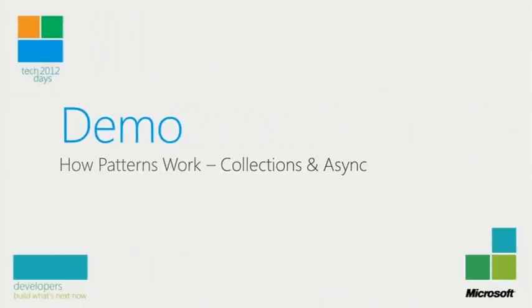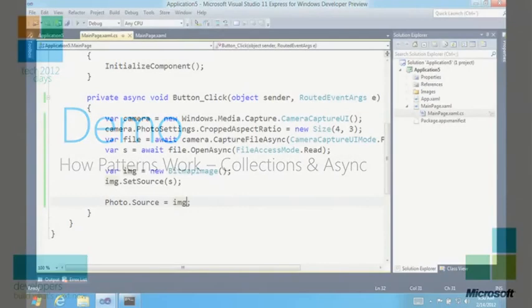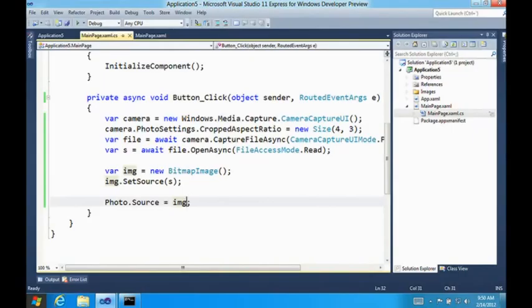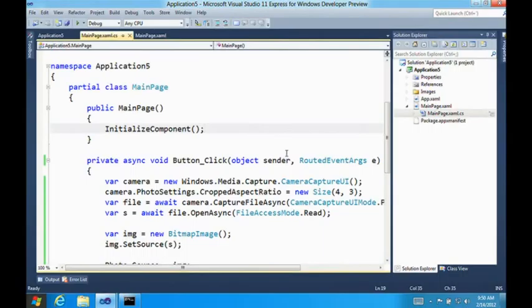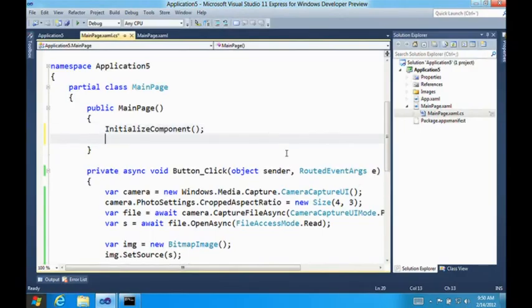So I've shown you this demo, but I just wanted to show you one more thing, how to do interop between applications, or actually communication between apps using those contracts. So I have this whole thing sitting here already. And so what I want to do is use a way to share the picture I've taken with other apps that can accept the picture. So for example, I want to post it to Facebook.